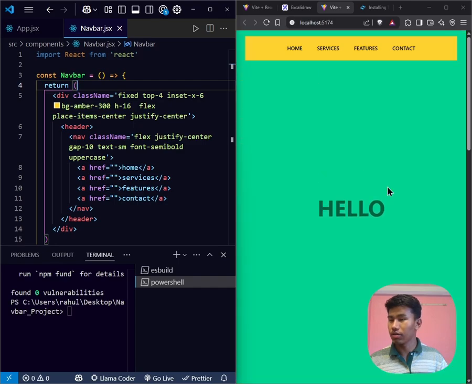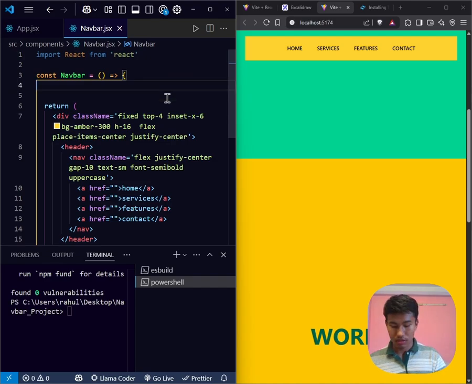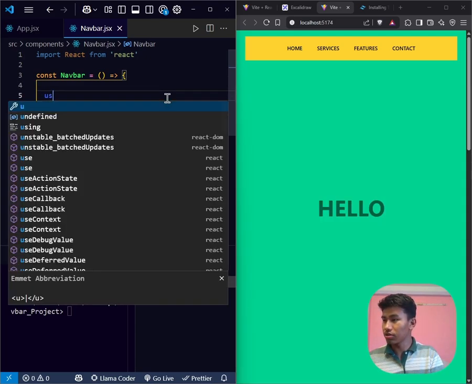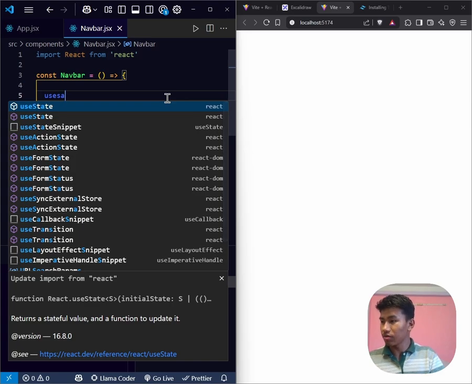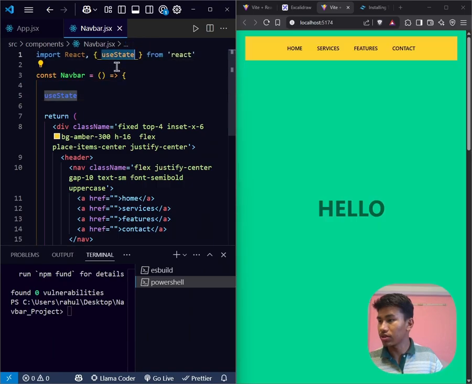So I think till now it's going great. And now we have to create the effect. So for that, let's go here. For that, we have to use state. Type useState and click this one. Don't forget to do that because it will import useState automatically. Otherwise, you have to import it manually.